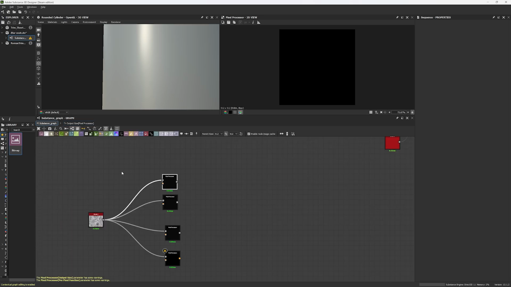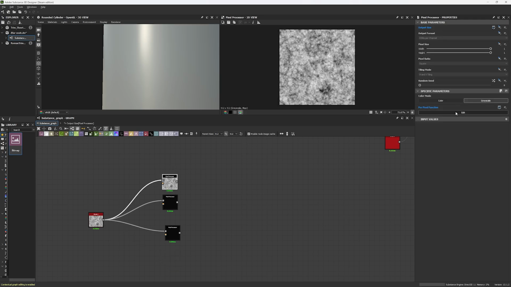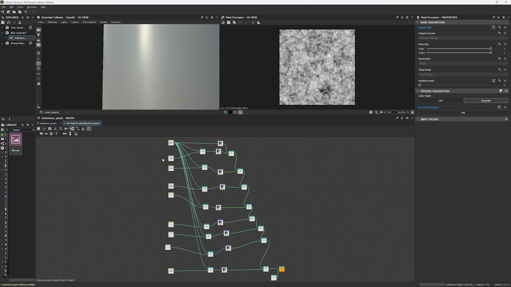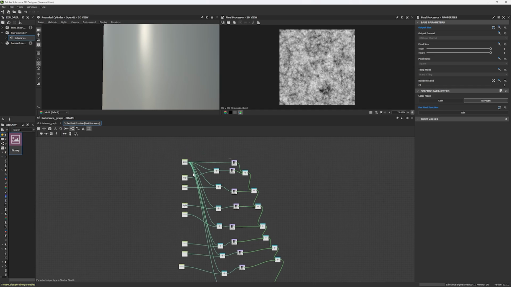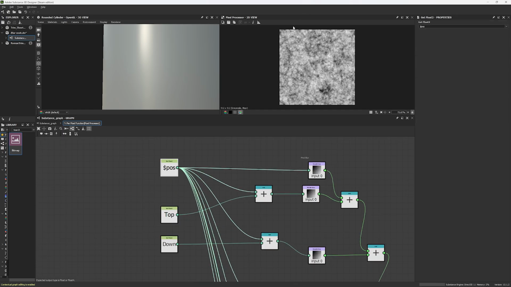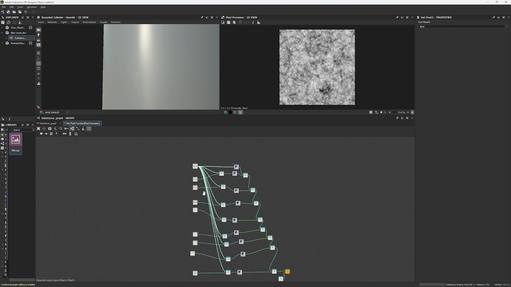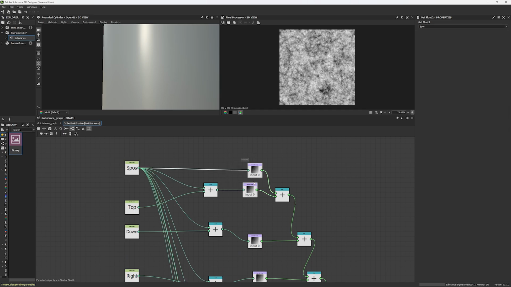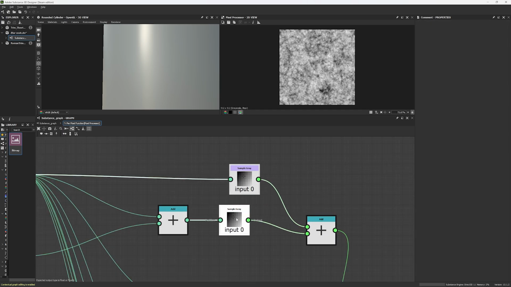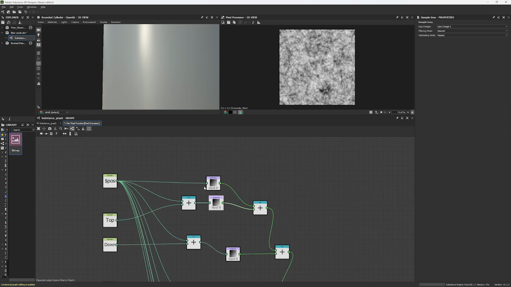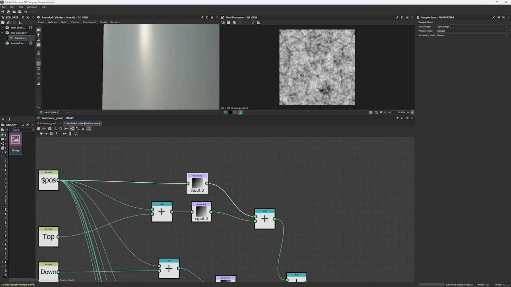So I'm going to go back to my graph. I'm going to delete the previous one, and I'm going to get into this node. So this part is pretty much the same. I'm grabbing the position of all my pixels and I'm adding the vector. So I'm telling my computer to offset by 1 pixel in all directions. And I'm using that in all of these, in all the images, the input 0, that means the image.